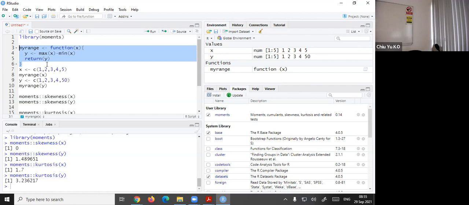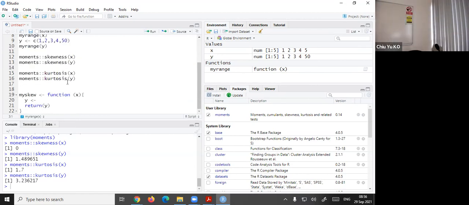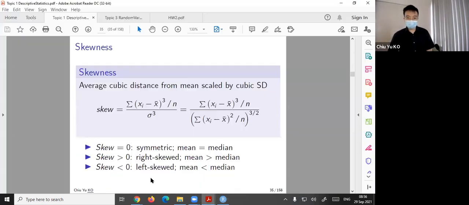Range is max minus min. So what we want you to do now is write a function that calculates the population skewness, and with time, you can do the population kurtosis too, because you can check. Of course, you don't have to call it y, you can write z, whatever. To give you some hints, let's do the numerator first. Can we do the numerator and give you some idea of how it is done? So the numerator, we need to calculate.